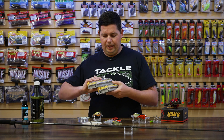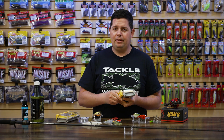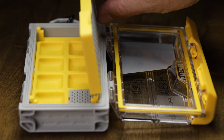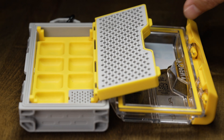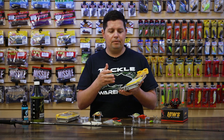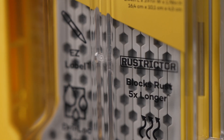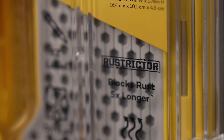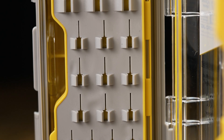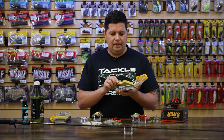We've also got a couple of new storage options from Plano — their new micro boxes. We've got the new micro fly box and the micro jig box. Both have a three level design on the inside with a small tray that flips up so you can store flies on both sides. The fly box has a magnetic drop zone inside where your little nymphs and things like that can be dropped in and the magnets just hold them right in place, so they're not going to flop around and get mixed up. On the jig box, you can put all your jig heads up on top — great for float and fly, ice fishing, wacky jig heads, or any small terminal tackle you need to keep organized.